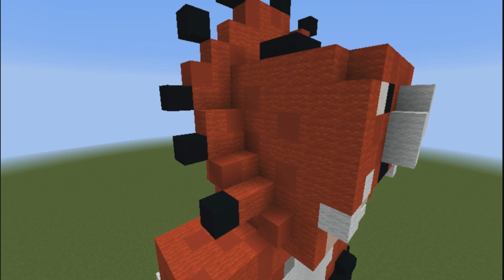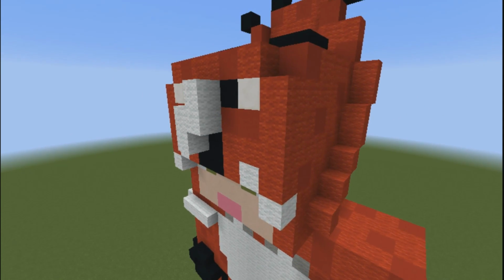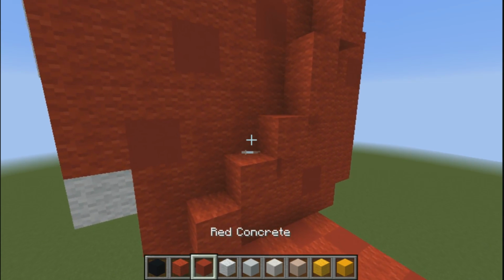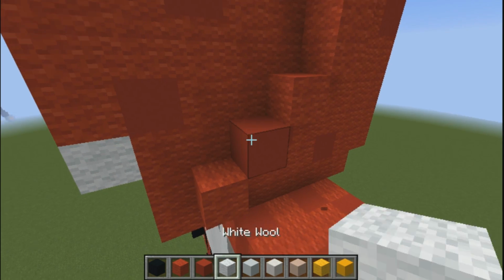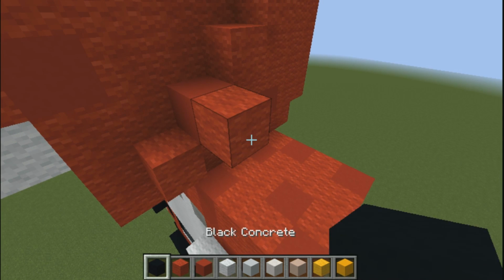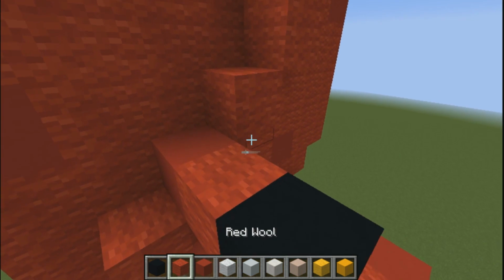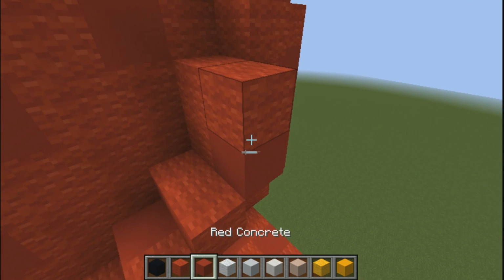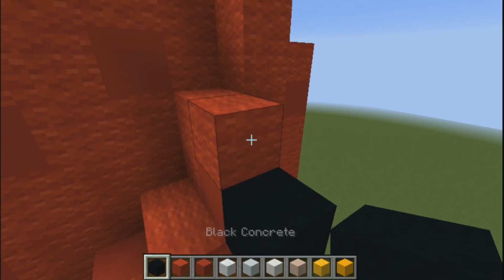Now that we have the left side done, we want to go ahead and go over to the right side, so we're going to come over on this side here. We're going to go ahead and break this one and replace it with red concrete. Placing red wool here with a black concrete here. We're going to place another red wool here, a red concrete here and a red wool with a black concrete there.